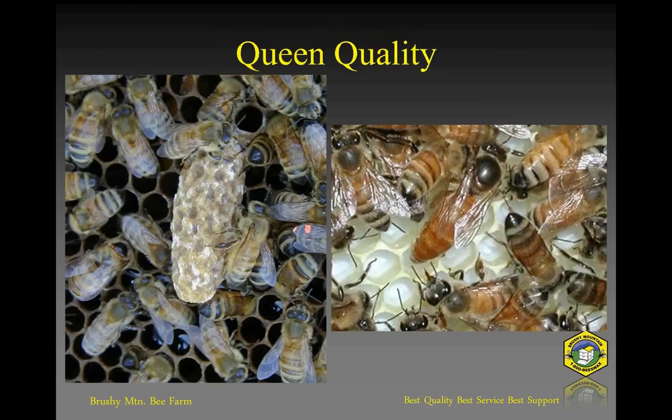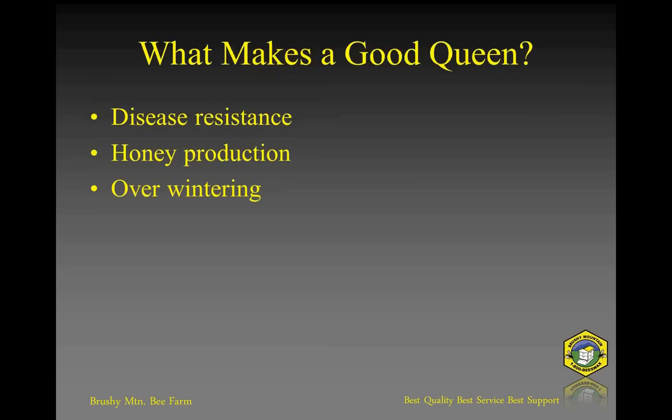The last thing we need to consider is queen quality, right? She is ultimately responsible for the population in that hive, the genetics of that hive, therefore their ability to deal with nectar dearths, with pollen dearths, with disease or pests. Ultimately, it goes back to the queen. So queen quality is imperative. So what makes a good queen?